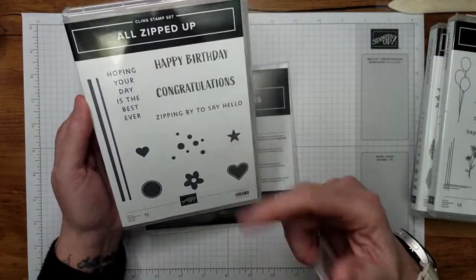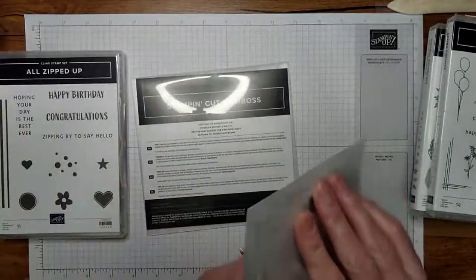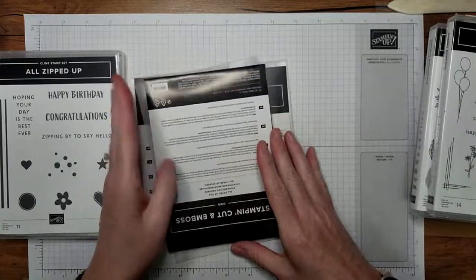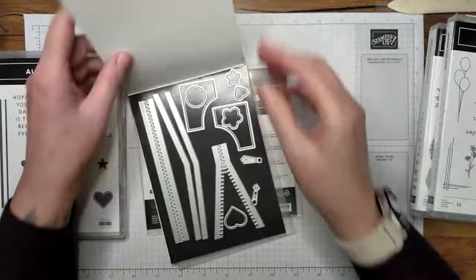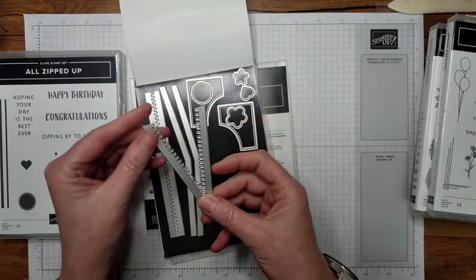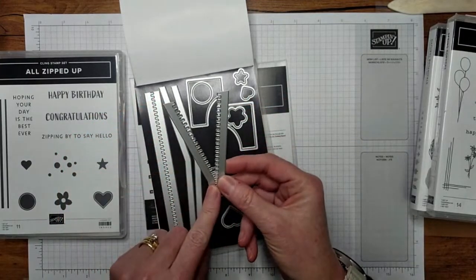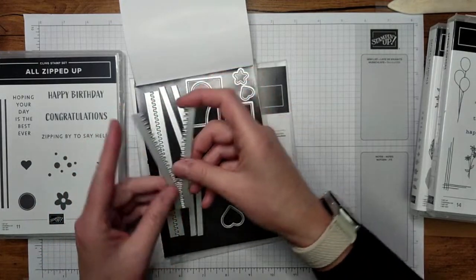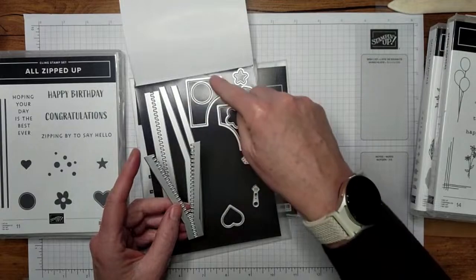So we're going to be using that one, but wait till you see the dies that you can get with this bundle. So these are the All Zipped Up dies. Look at these. Oh my God. You can make a sweater with a zipper with a little trim on each side. How exciting. Little pockets.